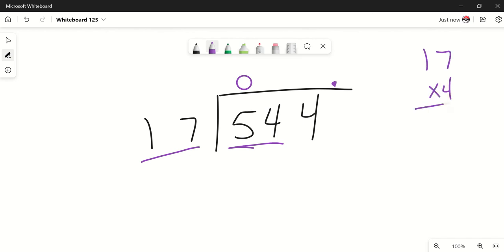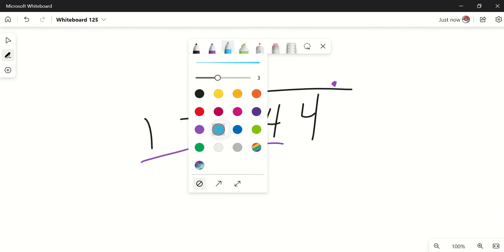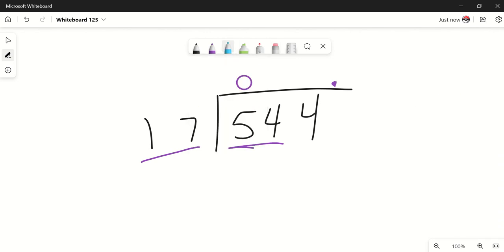I may be a little higher than I would like, but this is why we guess and check. 4 times 7 is 28. Carry the 2. And I'm definitely going to be higher than I want because 4 times 1 will be 4 plus the 2 will be 6. So it will not be 4. I'm going to erase this work just so I have extra space here. But remember, in your notebook, you guys should keep every single one of these there in case it comes back to help you later. I'm going to do 17 times 3 now.